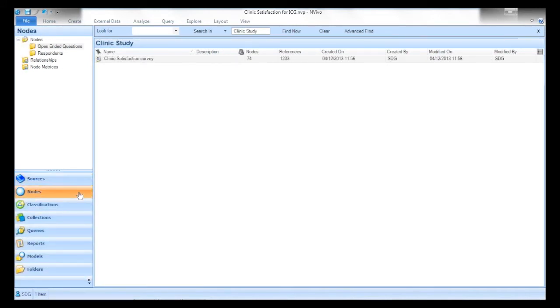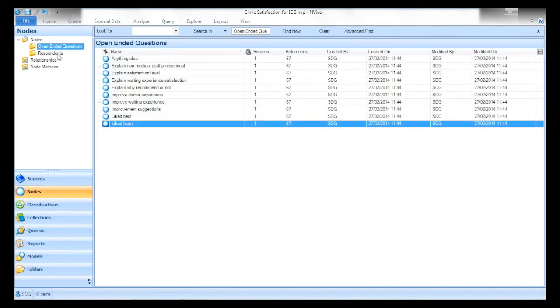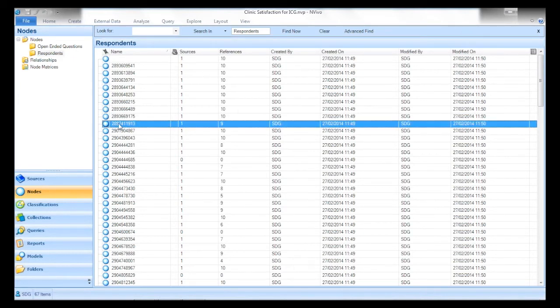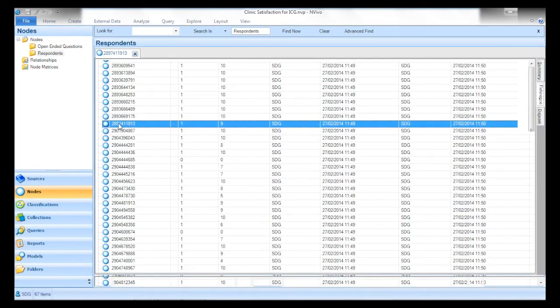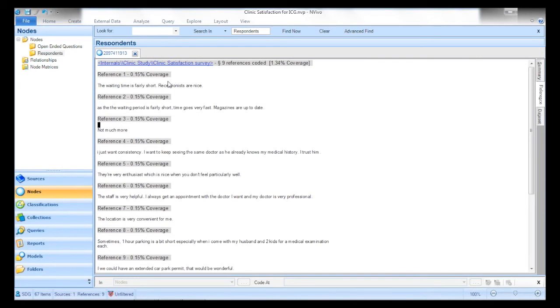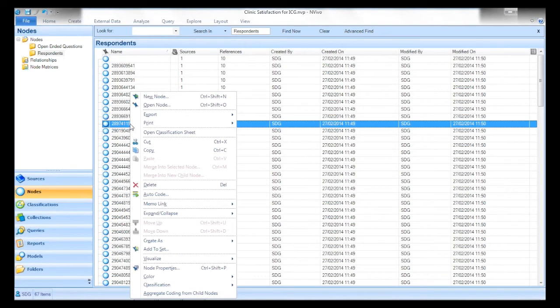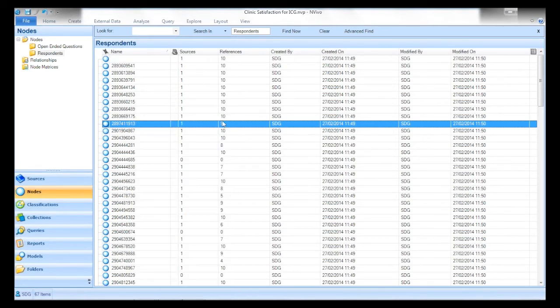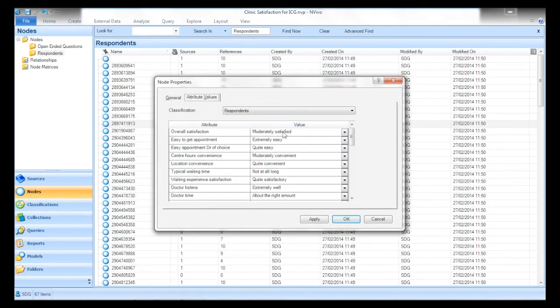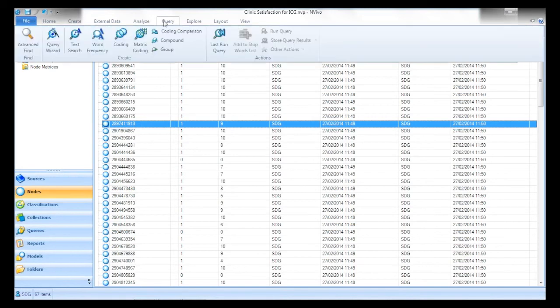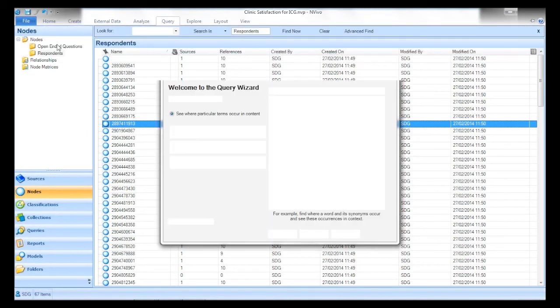And so now if I look, for example, at the respondent node, I will see a particular respondent's answers to the open-ended questions, but also linked to every single word coded to those questions is the values of the answers to the close-ended questions, which allows me to do a very quick crosstabs comparing.